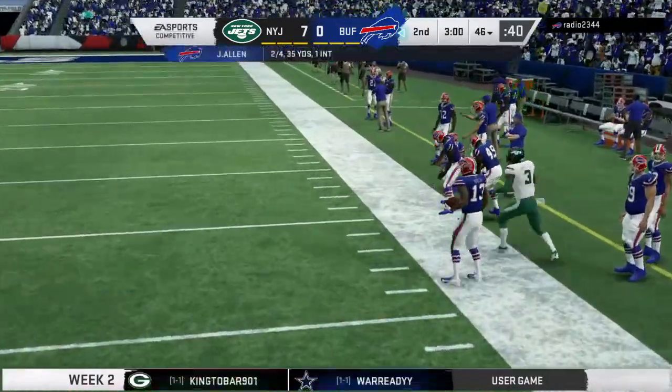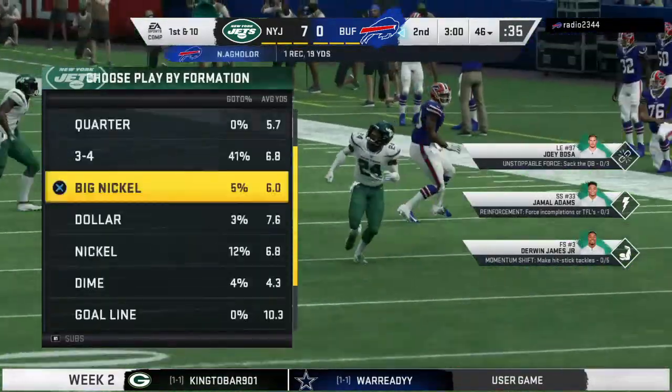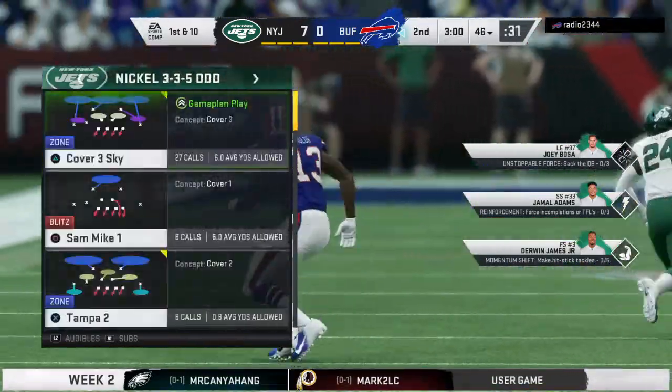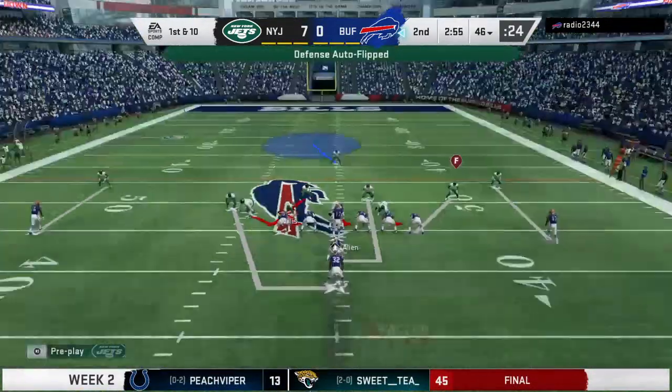Aguilar has it. And he'll be out of bounds, but able to get it up past the 45. His first catch, and it's a pretty big one. They get the conversion on third down. First and 10 at the 46-yard line.